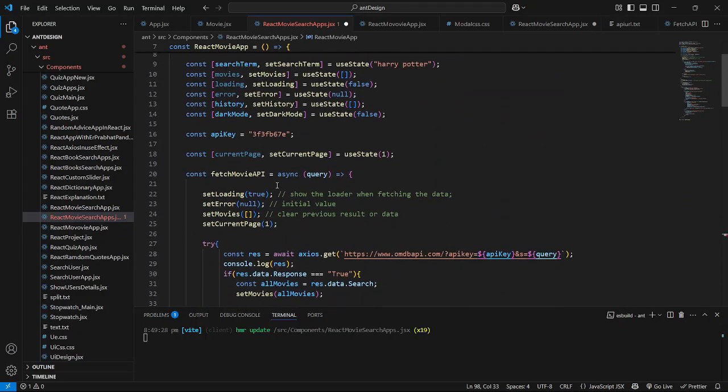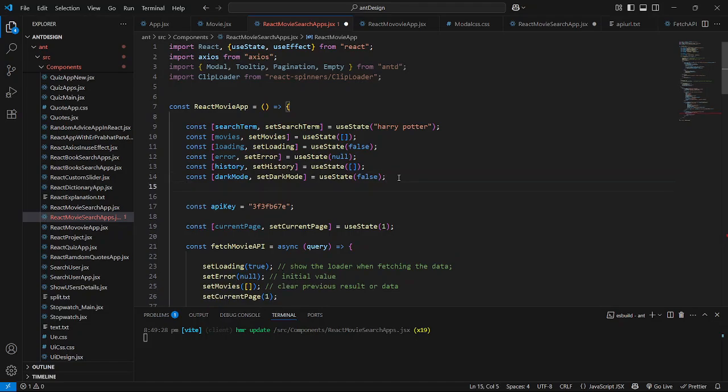So let me create one state variable again, to handle the drop down.